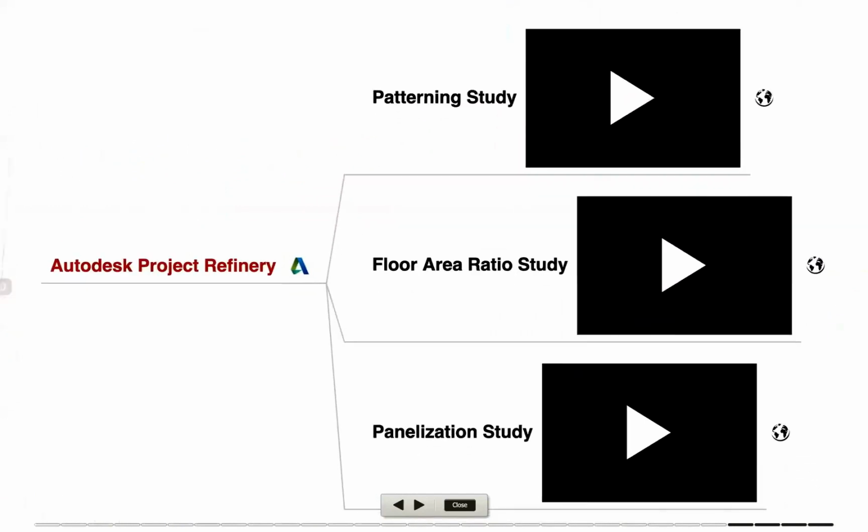Another really good one that we're actually going to play around with in class is called Project Refinery. Project Refinery is an optimization tool that, again, will help us use genetic algorithms to go through and evaluate many different alternatives and ultimately generate new alternatives based on the results of some of the past work. Okay, so a lot of cool things and some videos you can watch to kind of see how you could apply these.